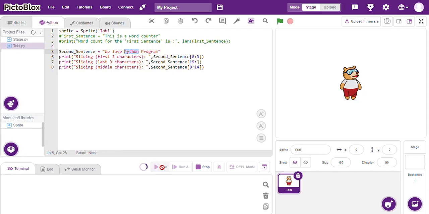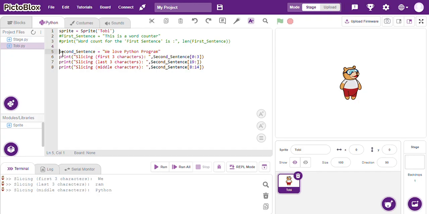Okay, running. Okay, good. So we have slicing first three characters, we have "we", slicing last three characters, we have "ram", and then slicing the middle character, Python. So it returned Python. So this is how to slice words, or string operation, in the Python programming language.